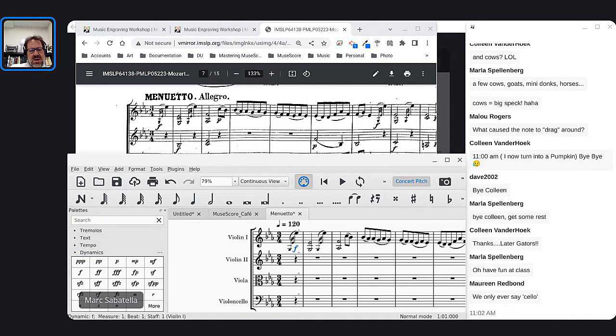But if I am trying to copy a score exactly, I'm going to look at that and say, you know what, I'm going to need to make a manual adjustment on that. But if I'm doing it for OpenScore specifically, there is this general don't do manual adjustments much thing. So Maureen, I would love to know your call on this. Was that manual adjustment worth making? Because I'm going to do it.